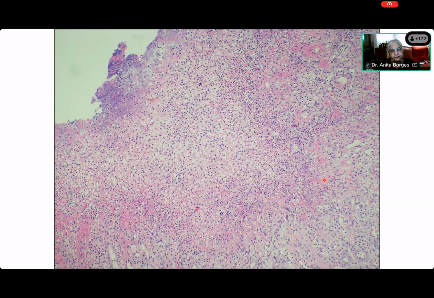Yes, ma'am. This section shows surface ulceration, the base of the ulcer shows granulation tissue containing the... One minute. What is showing granulation tissue? The base of the ulcer. Can you show me where is the base of the ulcer, please, Deepali? Ask for annotation. Good. Now show me the base of the ulcer.